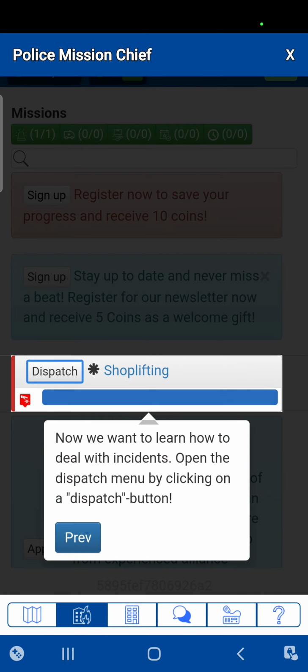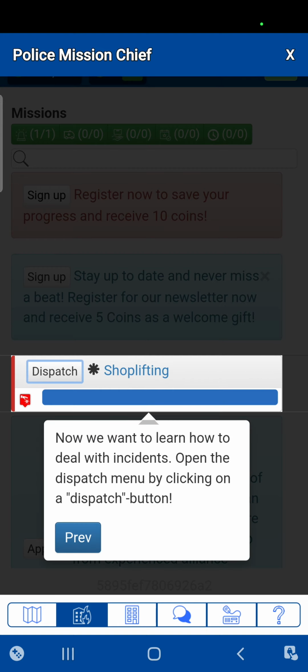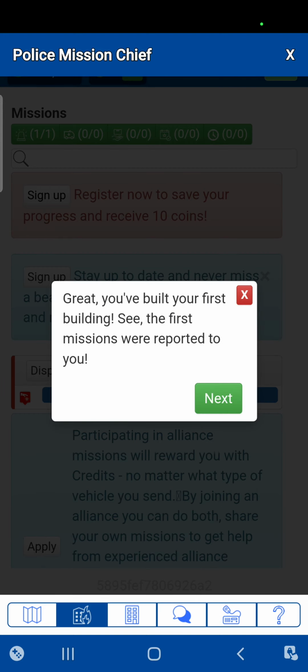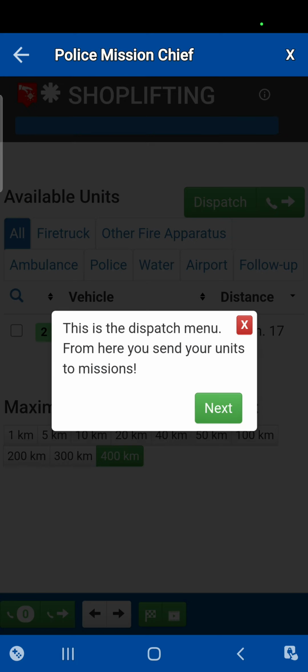Next, shoplifting preview. Next, preview. Now we want to learn how to deal with the dispatch button.